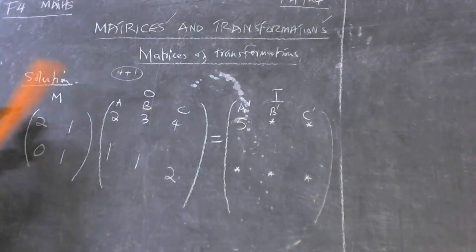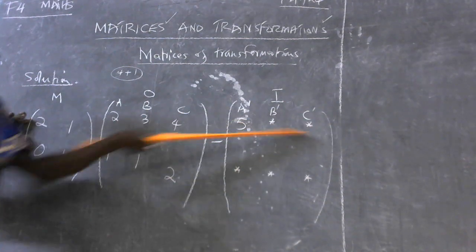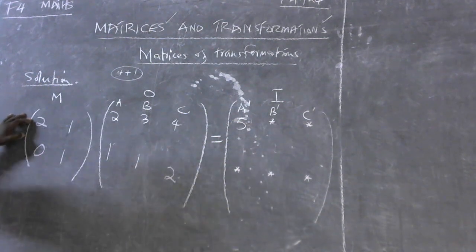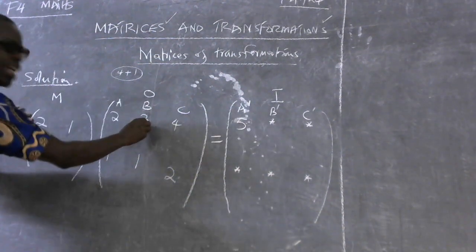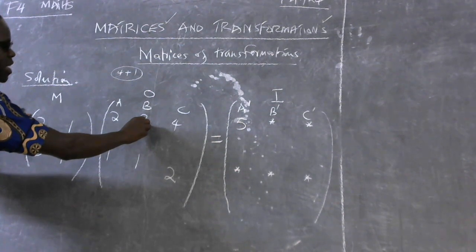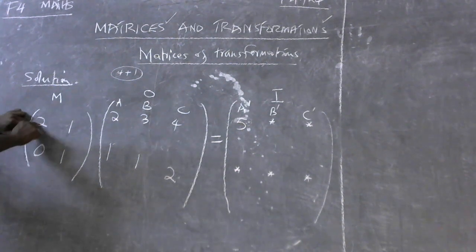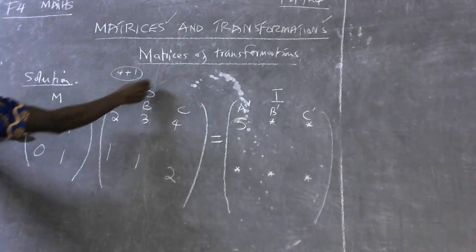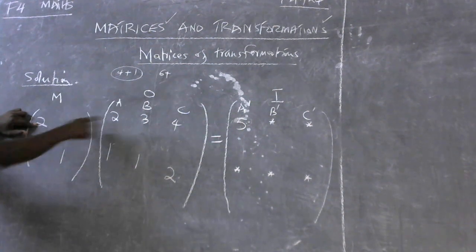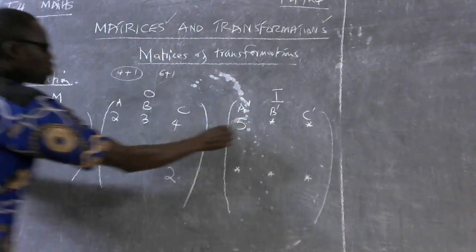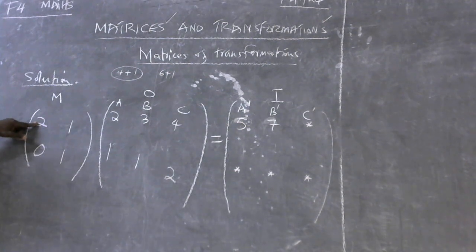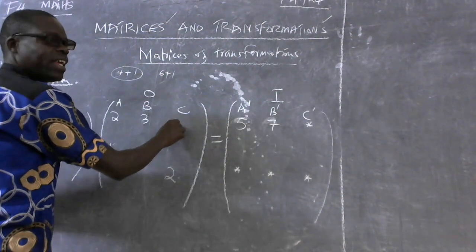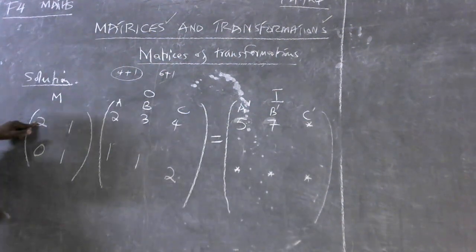I want us to complete the upper parts first. These are the x coordinate part. So let us complete the x coordinate first. So we come here. We are now at B. 7. Let us find out. You say 7? How does 7 come? 2 times 3, 6 plus 1 times 1, which is 1, total 7. If you don't understand, you can let us know. The part remaining is the part which is C.